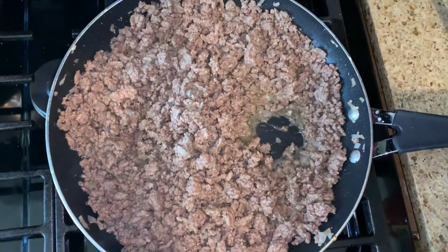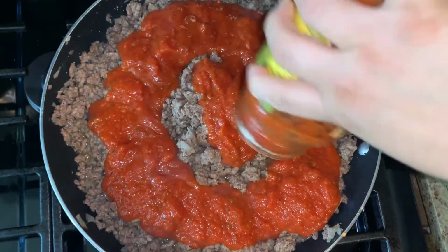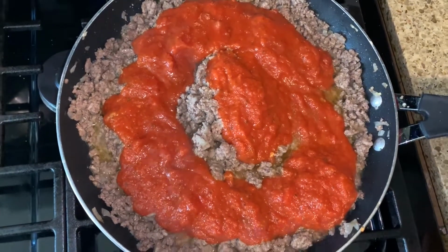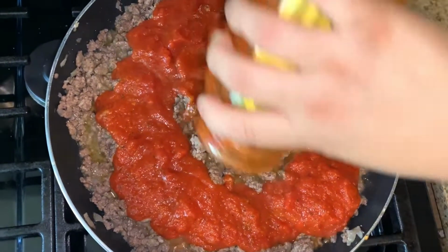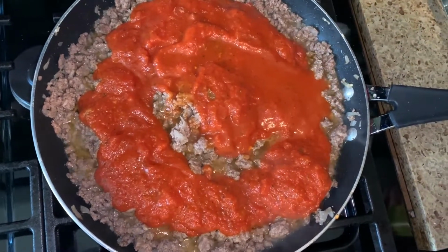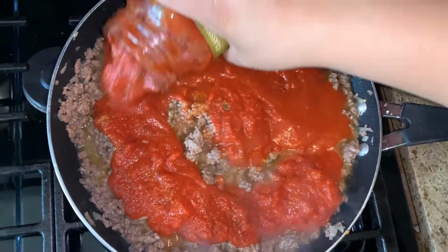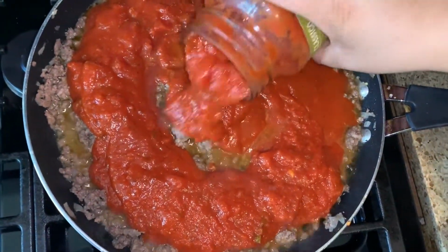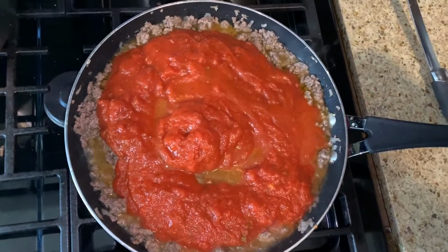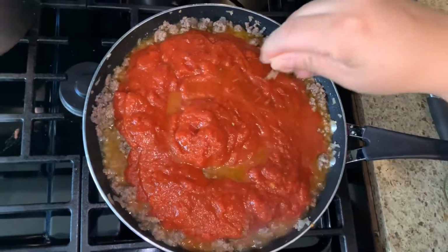So, our meat is nice and brown. Let's go ahead and add tomato. Add a little bit of water so you can get everything out. I'm going to add 1.5 of the jar just because I want it to be nice and saucy. And then let's add a little bit of oregano. Just a little bit. Just crush it up.